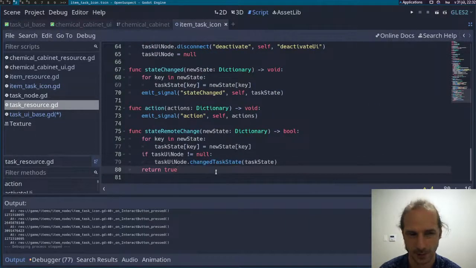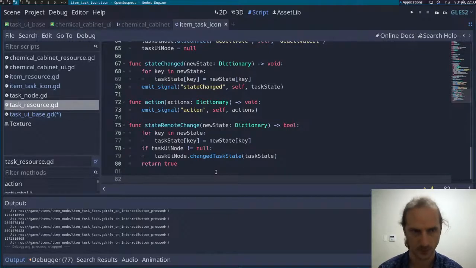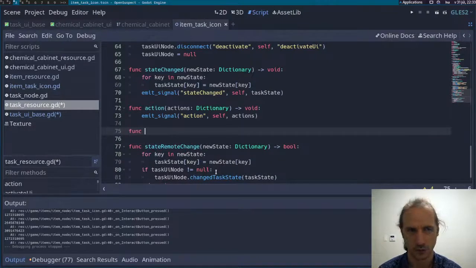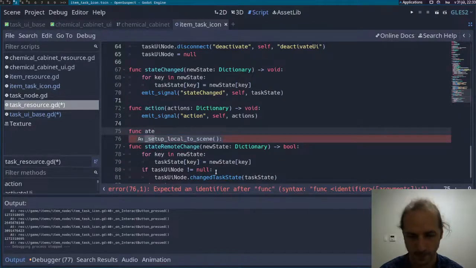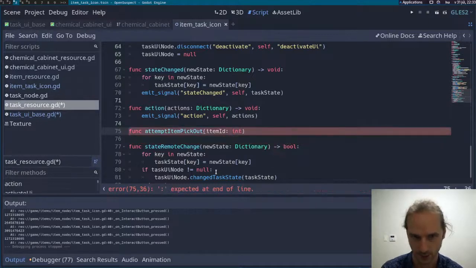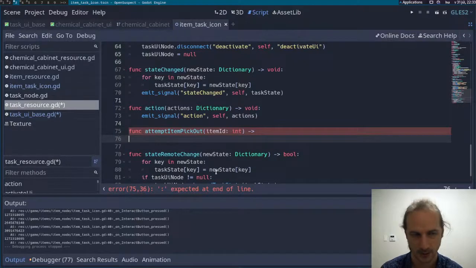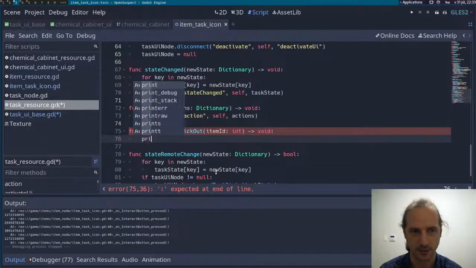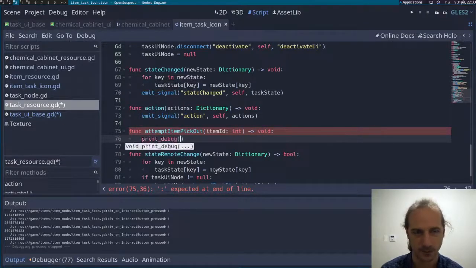Function attempt item pick out, and we'll get an item ID which is an integer, and this will return void. And at the moment let's just print debug the item ID.